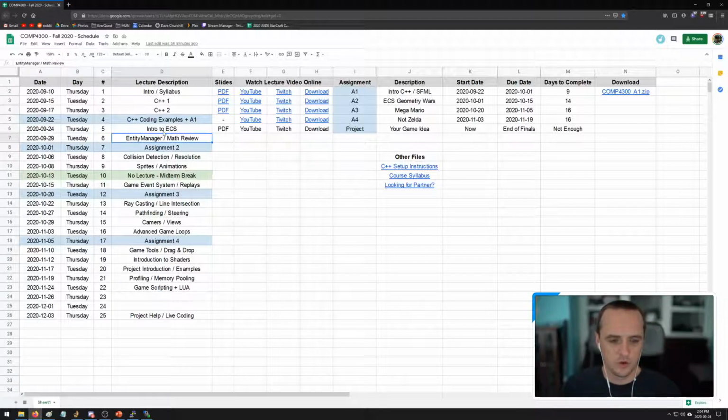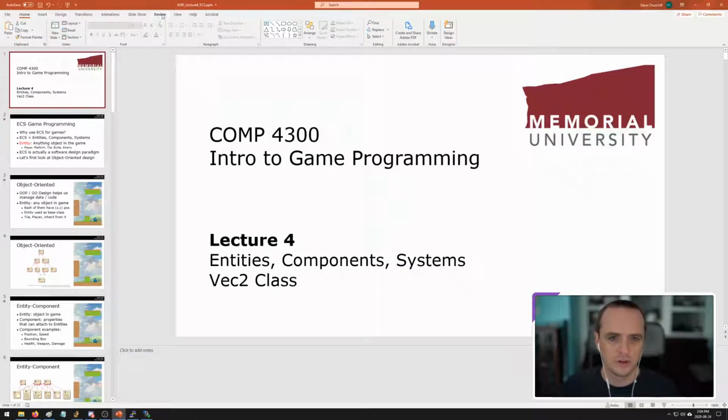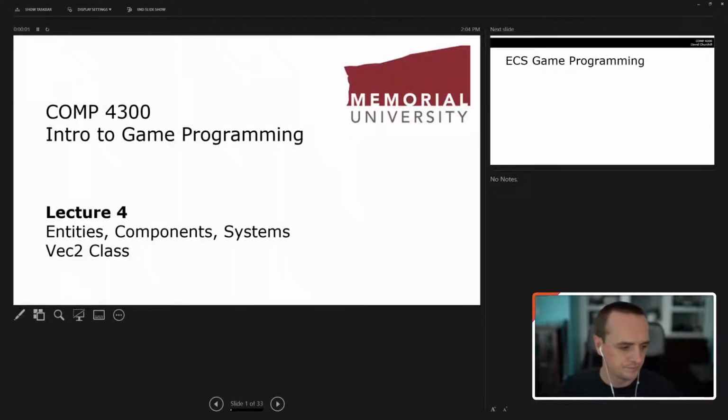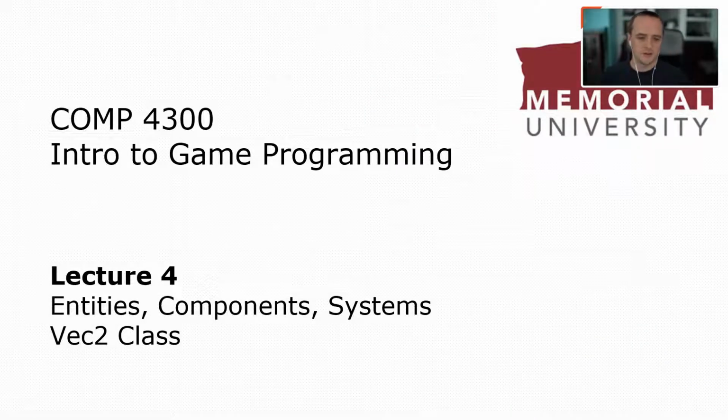All the stuff we talk about today, so ECS and the Vec2 class, you will be implementing for assignment 2. And also in the next class, we'll talk about the entity manager, and we'll go over some basic linear algebra that we'll need to know to do assignment 2. I'm sure that you've all done that already, but just for those who need a little bit of a refresher, we'll be doing a little bit of that as well. Okay. So with that in mind, let's get into that lecture. So here we go. All right. So technically this is lecture 5, right? Okay, let me change that.